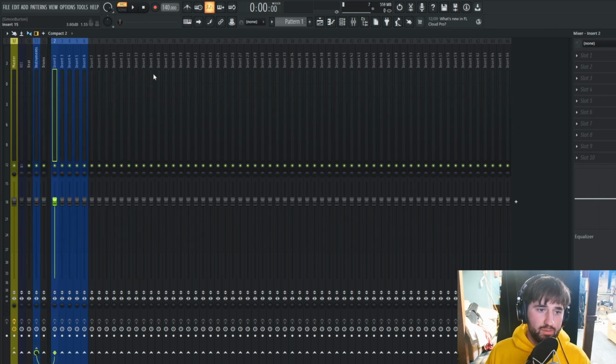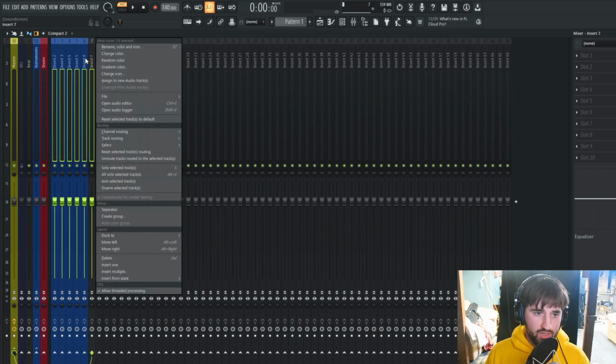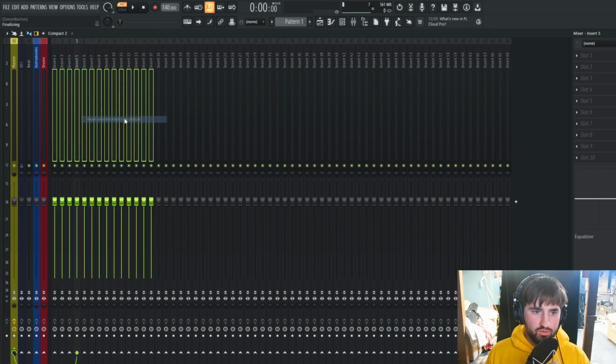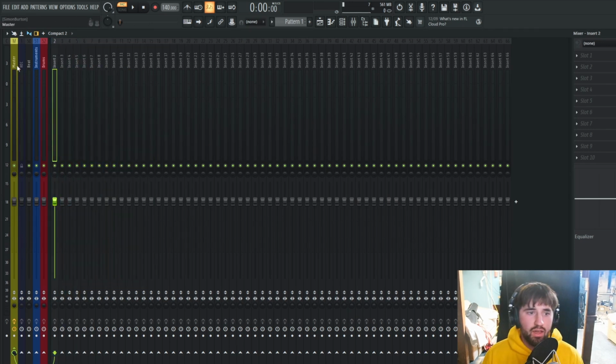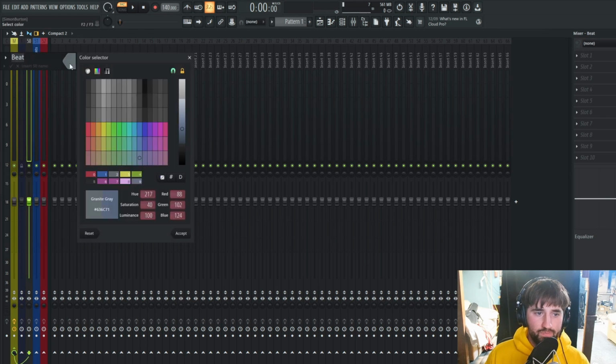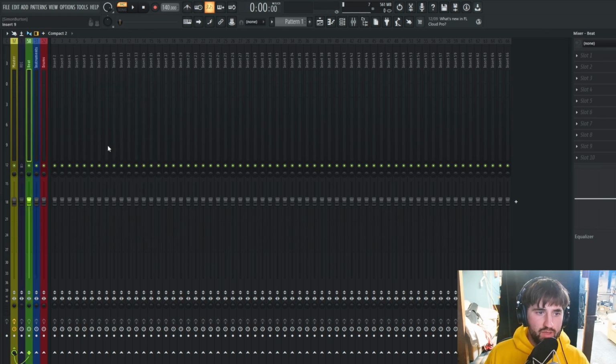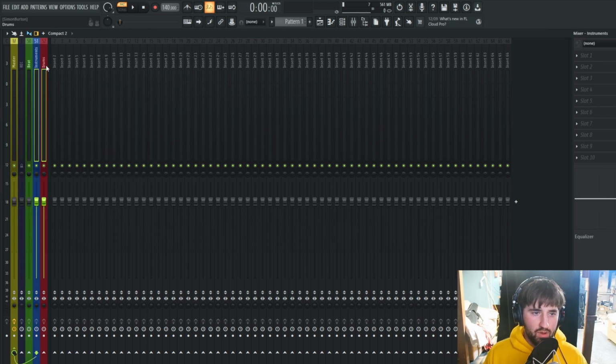But if you want your template to be blank, you just need to color the instrument bus, and let's say drums is red. So we can actually reset this here. Reset tracks to default, boom. So now we have master, recording, beat, instruments, drums. There's color codes, right? Beat can be green. So now we want instruments and drums.